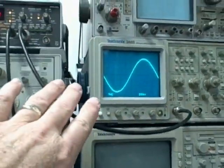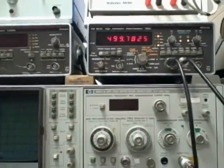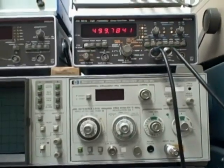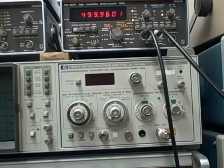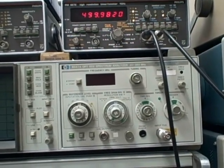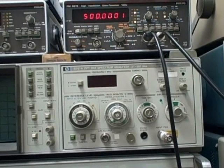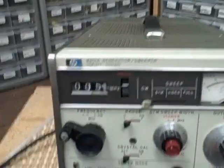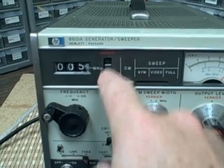We can see that on the oscilloscope screen, and we are reading 499.78. We can adjust that just a little if we wish — I'm adjusting the fine control down here. There we go, 500 kilohertz. We're reading 500 on the dial, and our fine control is just slightly up a little bit.